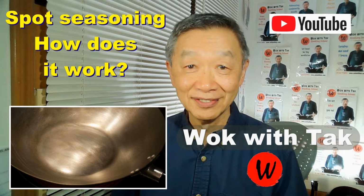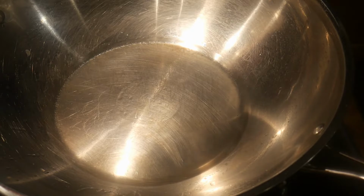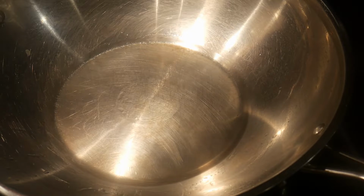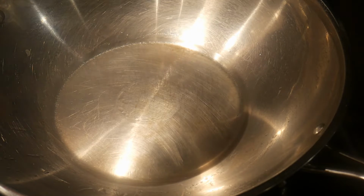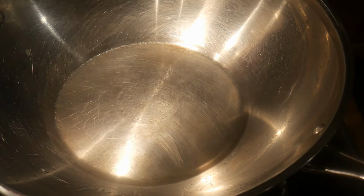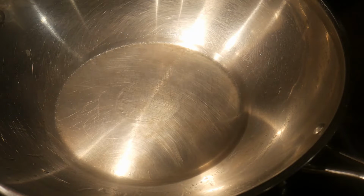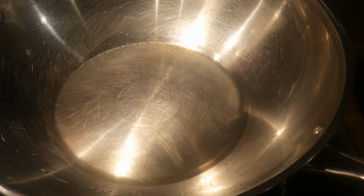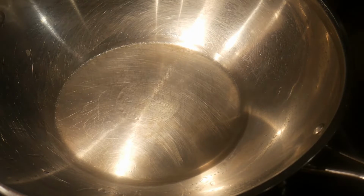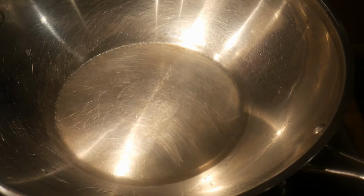Because each cooking session, before I start, I can season the wok, and it takes only about 10 to 15 seconds. And I will be guaranteed that I have a wok surface that has non-stick cook property. And of course, you can do the same with cast iron and carbon steel wok if necessary. When I first started using the stainless steel wok, I would do the spot seasoning each time before I cook, no matter what I was cooking.